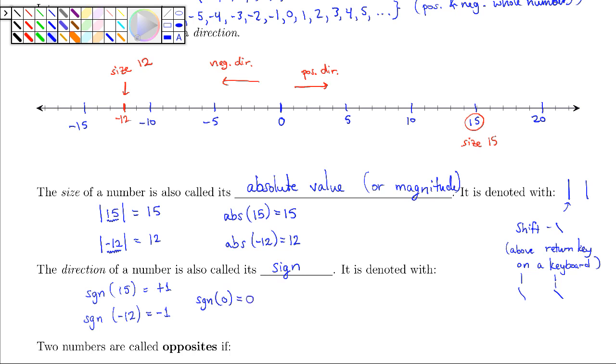Again, this is not all that important to get hung up on, but we have a tendency to denote the signs with a plus sign or a minus sign. So to say 15, a lot of what that really means is +15. And if there's ever any question about whether you mean a +15 or a -15, it's okay to actually write that plus there for clarification, to make sure that everybody you're talking to understands that you mean a +15. So that is the notation for saying which direction the number goes in.